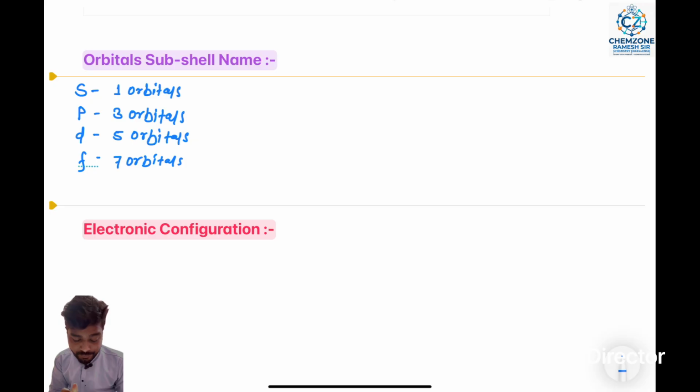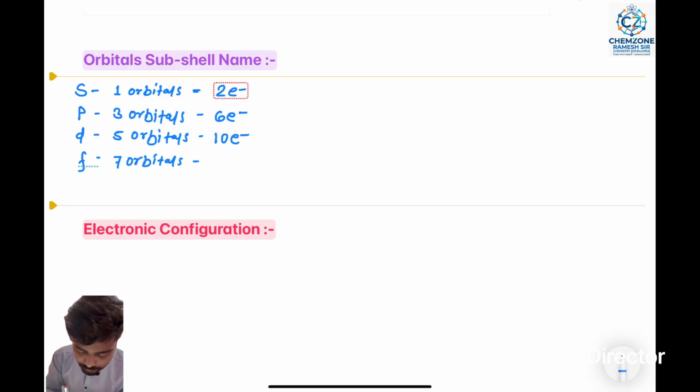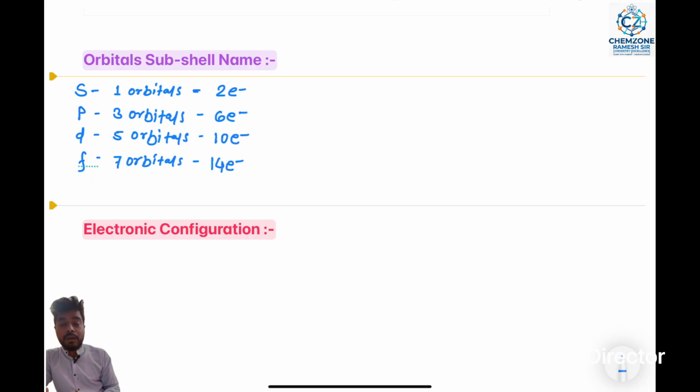Okay, and these numbers of orbitals are present in the different subshells. So now the capacity, the filling of electrons. s orbitals have a capacity of only 2 electrons. p orbital has a capacity of 6 electrons. 5 orbitals means d orbital has a capacity of 10 electrons, and f has a capacity of 14 electrons. That is double, I mean to say. 1 orbital means 2 electrons, 3 means 6 electrons, 5 means 10 electrons, and 7 means 14 electrons. That is the capacity for filling of electrons.